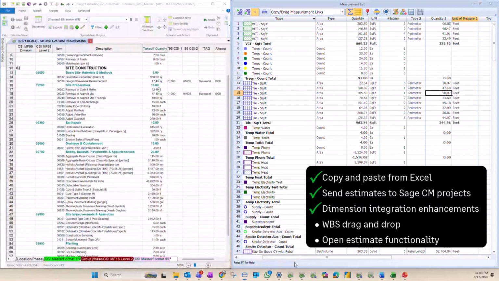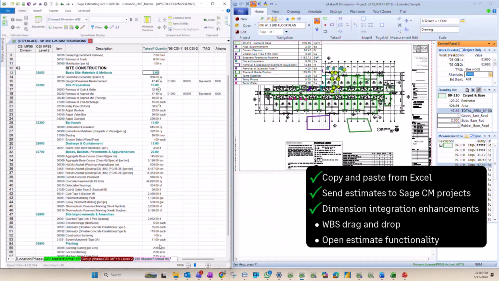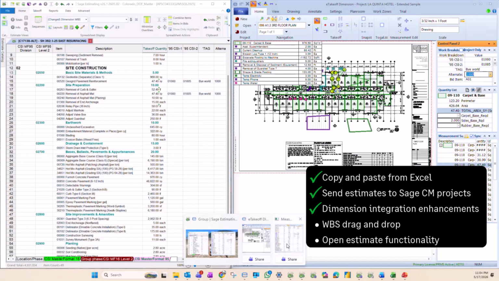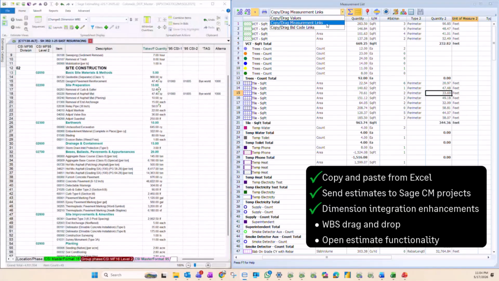Also, in the previous version, you could only grab the default value from the measurement list. Now I can grab a secondary value, drag and drop, and connect in the same way. It's important to note, for this to be enabled, you must select copy, drag, measurement links.